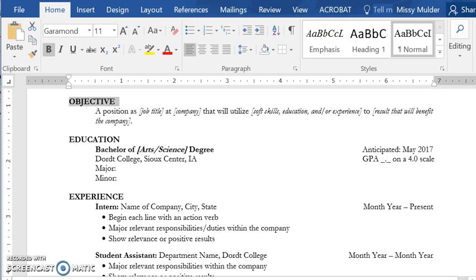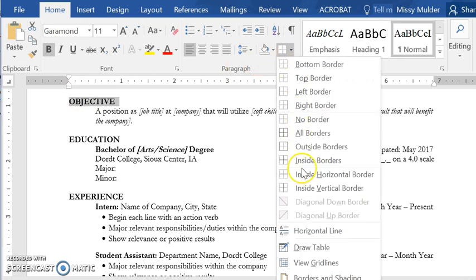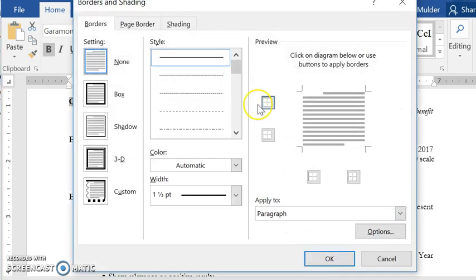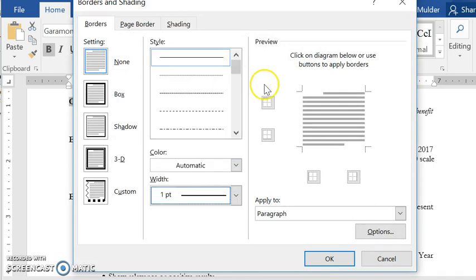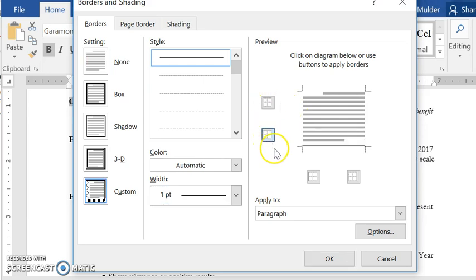My first idea is to put a line underneath the heading that goes all the way across the page. The way you do that is to select the whole line as I've done here, go over to this button, down to Borders and Shading. Now you can select how wide you'd like the line to be. I'm going to choose 1 point. Then click on the box where you want the line to be. I'm going to choose underneath the text, apply to paragraph, and click OK.